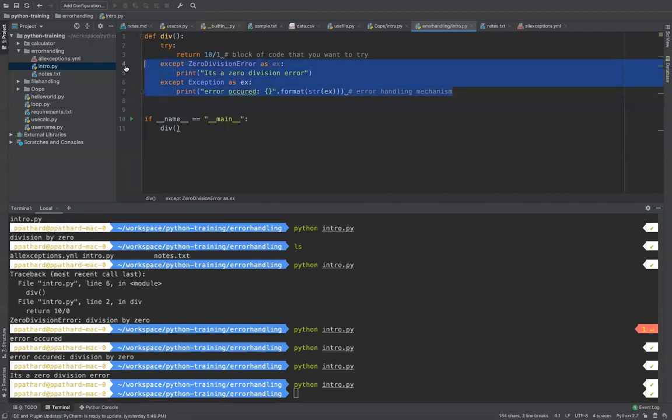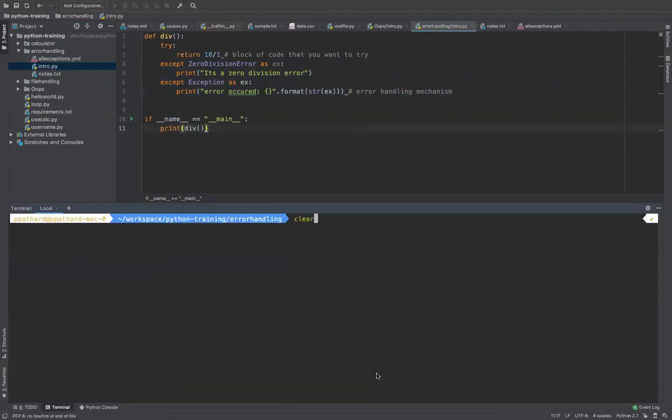Whatever you write here will get printed, so let me print here and rerun this code. So this becomes 10.0, because you are dividing 10 by 1 and division always gives you a float value. So you have the try except block. Any questions here?